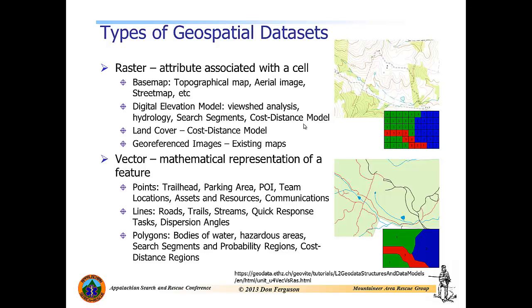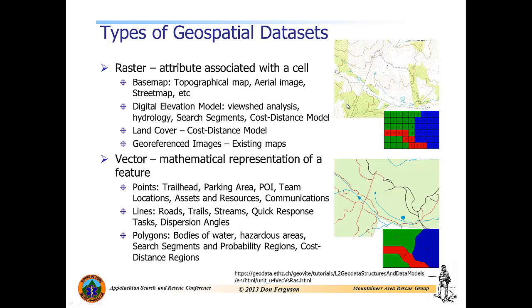And everybody talks about the megapixels of the camera, and the reason you want more megapixels is basically that means there are more cells to make the picture look clearer. And the same is for raster, but in raster cases, each of those cells provides some information. So rasters are basically images that have been georeferenced.